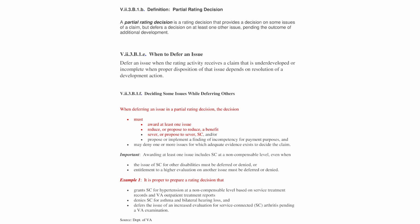So slide number 1. Here in slide number 1, I have 3 M21 references, okay? And again, these are from the VA's website. If you still need some additional information, I encourage any and everyone to go out and do your additional research, okay? This is just a small snapshot of this topic, but I wanted to bring it to everyone's attention. It's not maybe one of the most popular topics, but still a very important one.